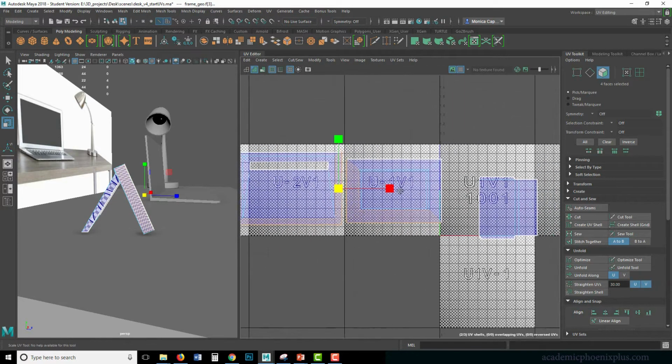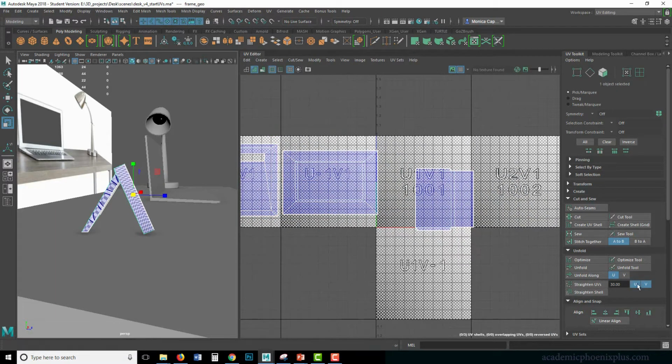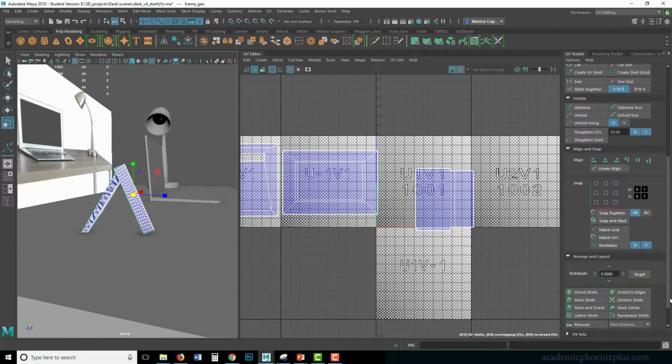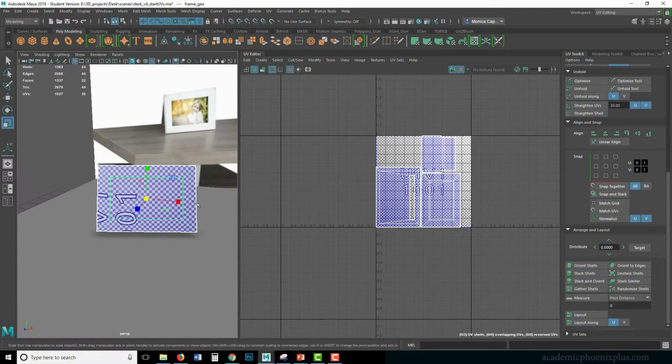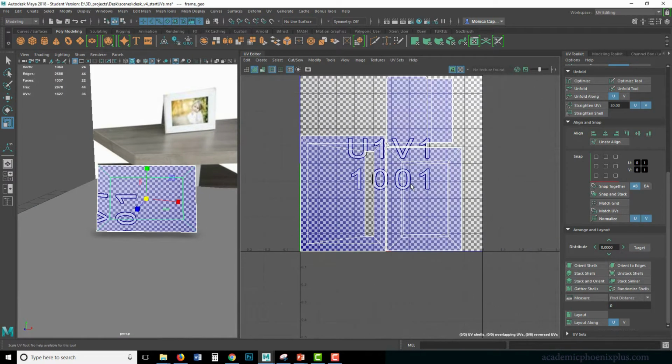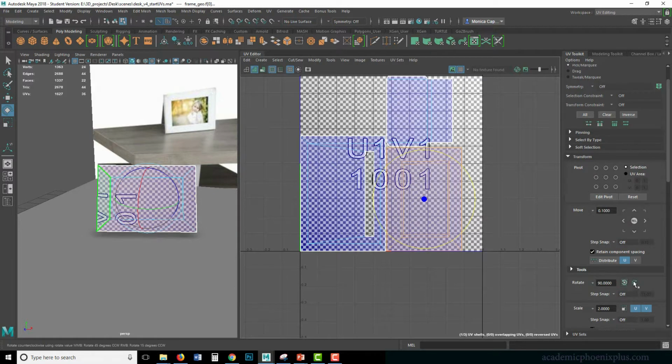So let's go ahead and put it all into 0 to 1 space. So let's go to object mode. We are going to try the layout. Click on layout. It's going to squeeze everything into the 0 to 1 space. Now I want this to be facing the correct way. So double click and I'm going to start rotating it. This is under transform. Let's go ahead and rotate. Oops, wrong way. Go the other way. There you go. That's facing the correct way.